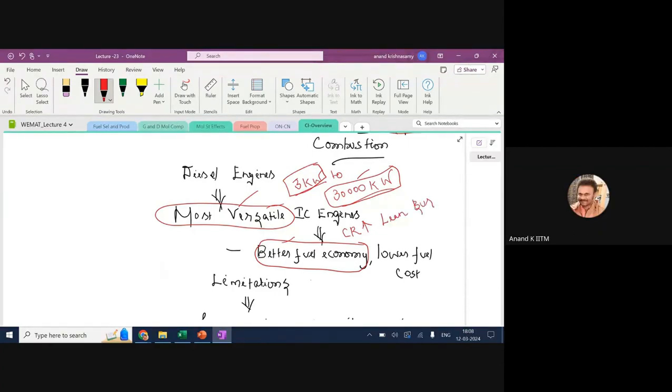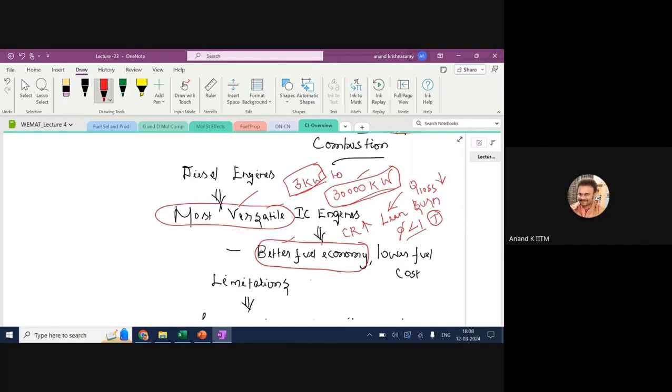So lean burn, when I say lean burn, the fuel-air equivalence ratio is lean, less than 1. We already discussed all this in the thermodynamic analysis of IC engines. The advantage in having a lean burn engine is that heat loss will be considerably less when you burn under lean conditions, that is phi less than 1, because you have excess air. This excess air present in the cylinder will prevent temperature rise. So operating temperatures of CI engines are much lower for the same capacity.